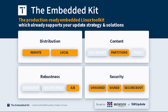And you can do whatever you want in terms of security, but on top of this secure update solution, we are providing all the content for being able to deploy a Linux distribution on your embedded equipment. So we pre-integrate the secure boot, we pre-integrate the continuous integration, we pre-integrate a set of features that make the deployment of your Linux solution as easy as possible, and we pre-integrate it with a lot of different hardware coming from different board makers and different silicon vendors.